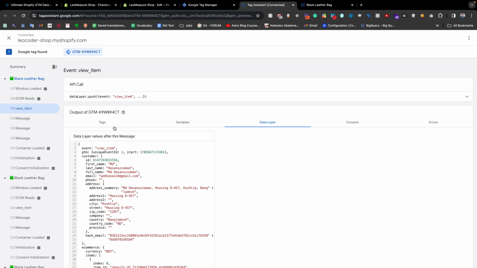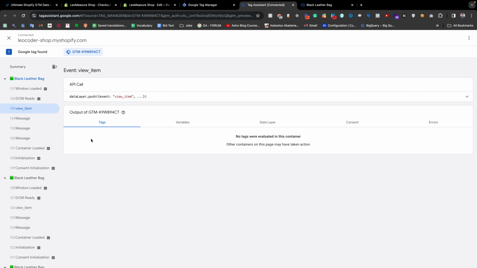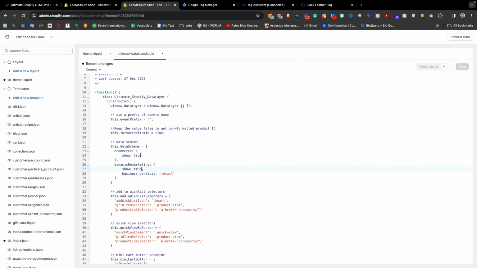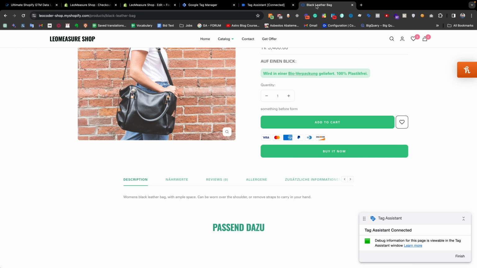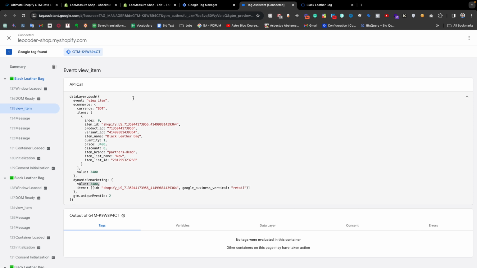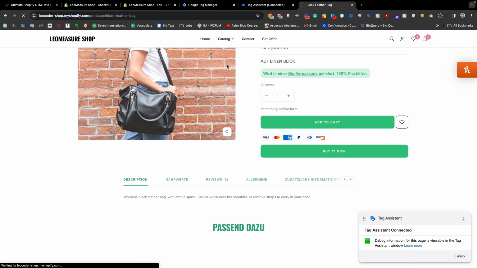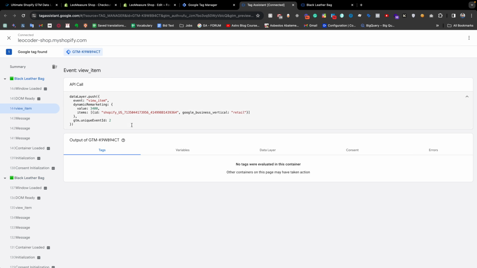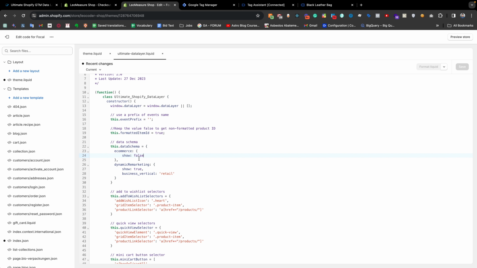And you don't need to remap your information for your dynamic remarketing data. You can use these data items from here as well as value. And if I show another thing here, for example, this is the e-commerce show is true. If I make it false and save it and give a reload, and again I am giving a reload, right now you see that we are still getting view item, but we are only getting the information related to dynamic remarketing because we made the e-commerce false.